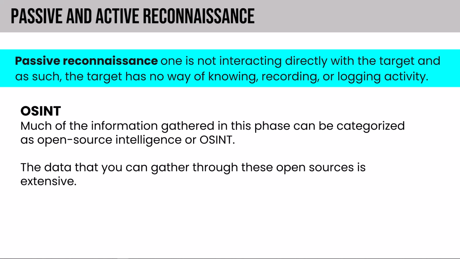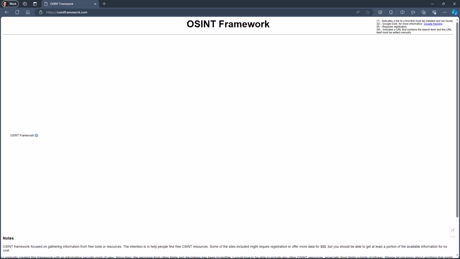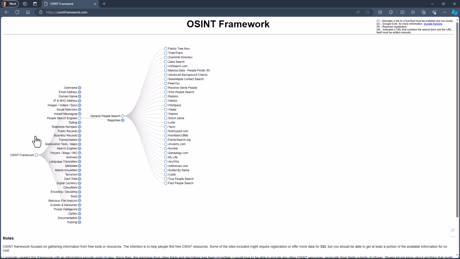There's actually a site that gives you a nice base of information that you can gather and tools for doing so at osintframework.com. In fact, I'll just show you that website quickly. It's actually pretty interesting if you've never seen it. So you go to osintframework.com and you click on the base node here, and it gives you a list of the types of information you might want to gather.